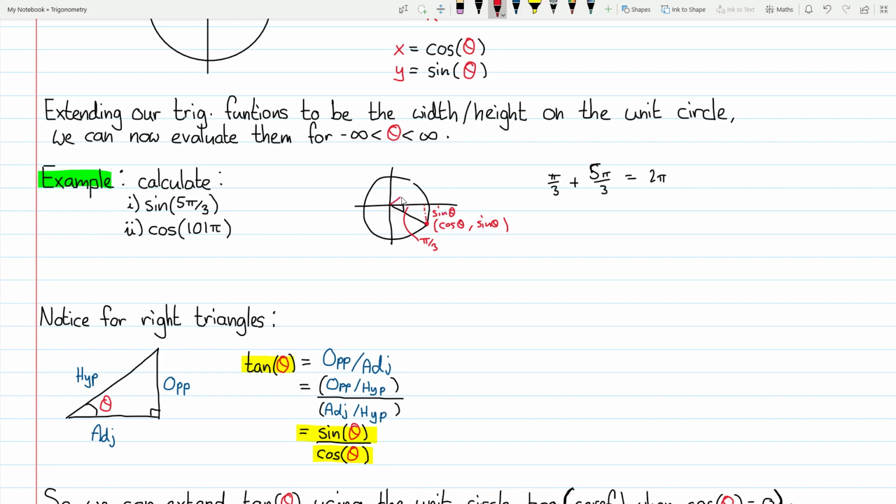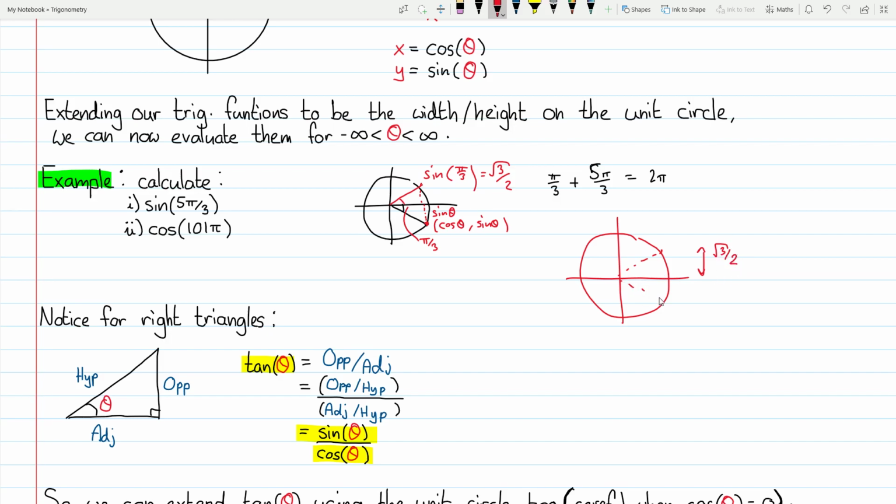Well, you can use symmetry to find that height here. We can compare it to the first quadrant again. And so this is simply going to be sine of pi over 3. So what's sine of pi over 3? This is going to be equal to the square root of 3 over 2. So if we draw our circle again, just to make it a bit more clear, we have our small little angle here. The height is square root of 3 over 2.